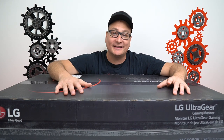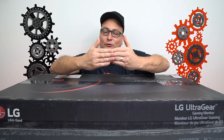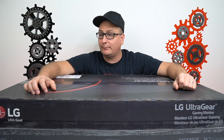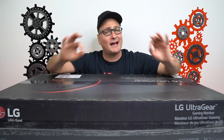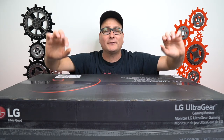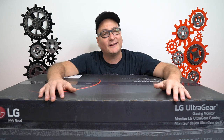Now, I don't have a gigantic desk by any means, but yes, I did have to scooch it back to the furthest of my desk, and I had to let the back little leg kind of stick off a little bit. Because again, if you pull it up close to you, yes, you will be panning a little bit. But if you get it about 3, 3.5 feet away from you, I mean, you are set. You're not panning by any means. You can just kind of see the edge of the screen right there, and it really just opens it up that much more, and you get that much more environment within your game right there. And it's just, again, an experience you have to try.